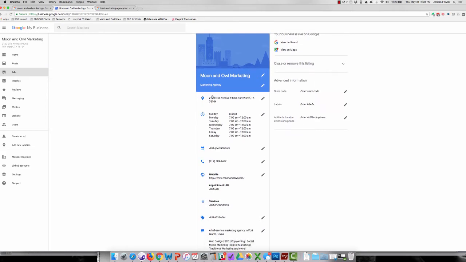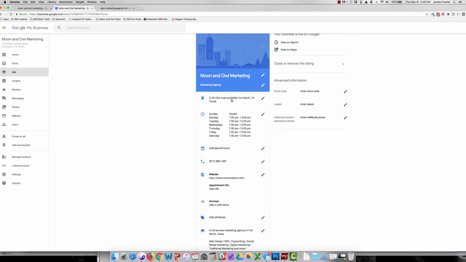The next thing is you'll see the address that you enter. It needs to be an address that you can receive the Google verification card if you're just creating this for the first time. But again, we're assuming that you already have an account. Now, one of the important things to note is Google will sometimes change the way your address lays out. We have some clients that if we typed in this, it would say 2120 Ellis Avenue. It might say Suite 4366. It might say capital STE 4366, or in this case it chose to put the number in. That's something that Google did there.